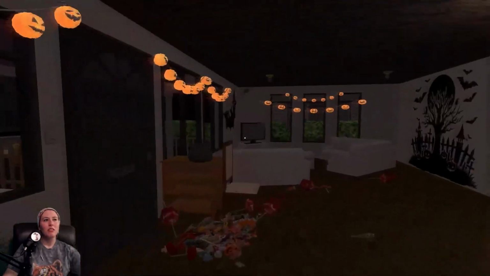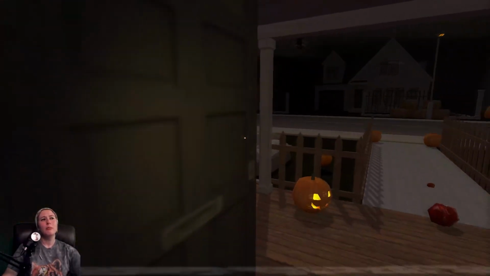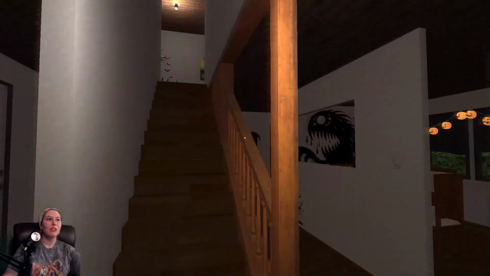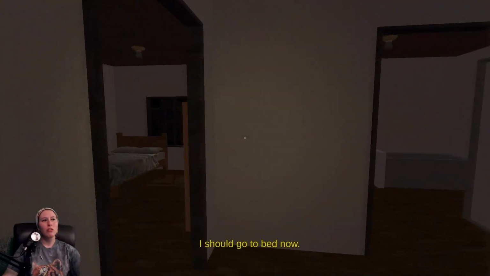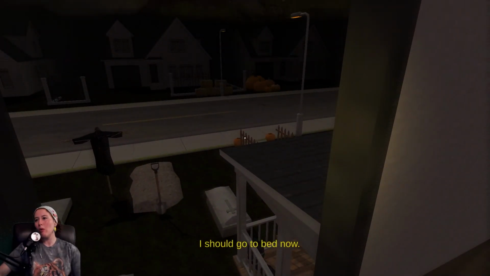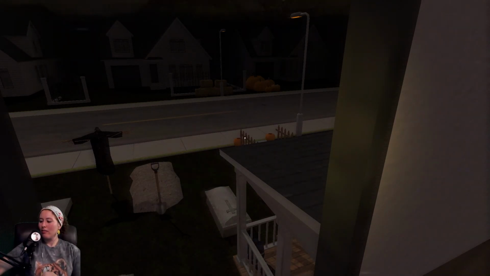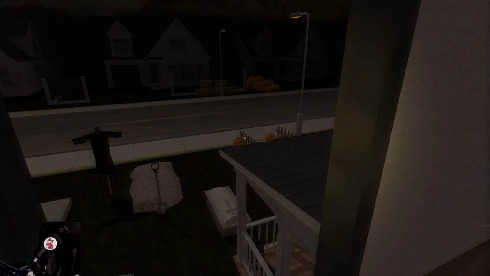Is this it? Or is it the outdoor porch? Wait, why would the outdoor porch lights be outside, Victoria? Think about it. Make it make sense. Oh, it's right here. Where's the hallway light? Why'd you go to bed now? All right. I'm going to let you guys look outside. I'm going to be right back. No, don't leave. I am scared.